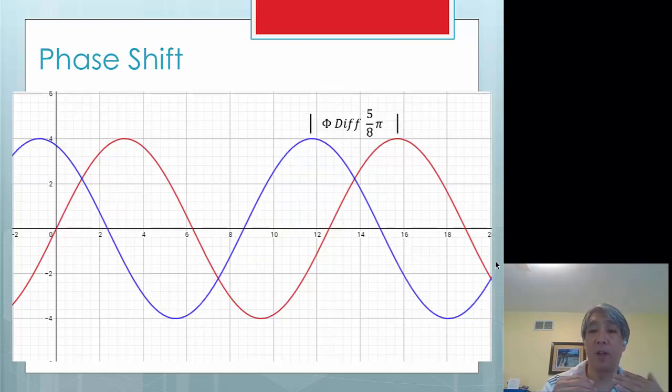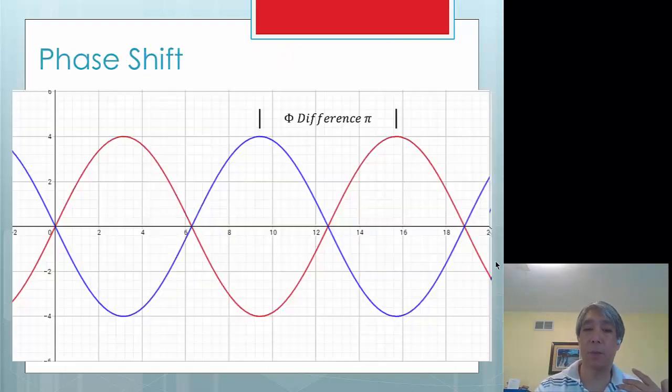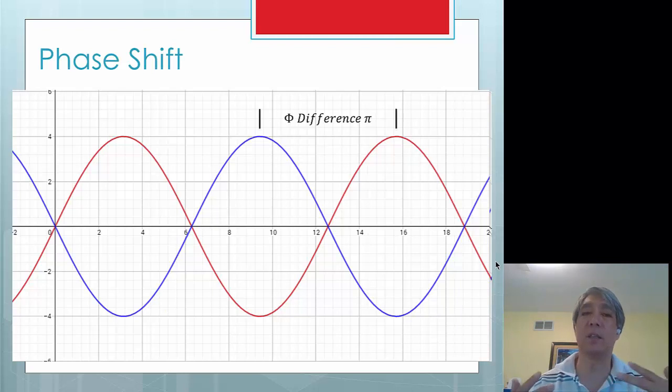If I increase my phase difference to a full pi, this is when I see something that looks like this, what we encountered last year, which is standing waves, and we will go and talk about standing waves again in the future. And it's important to realize that the phase difference is pi, or half a circle, 180 degrees. If I go past pi, then I'm basically repeating in the other direction. I don't know really which one came first. So a phase difference of greater than pi almost doesn't make sense.